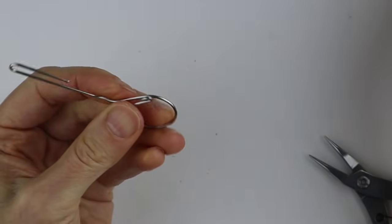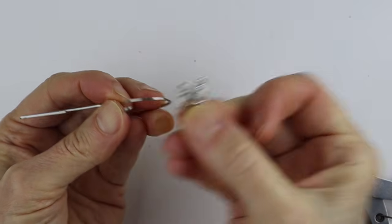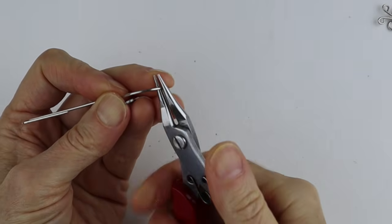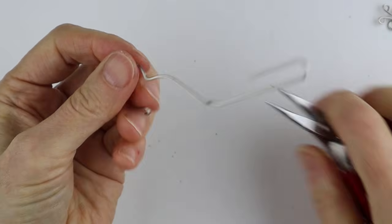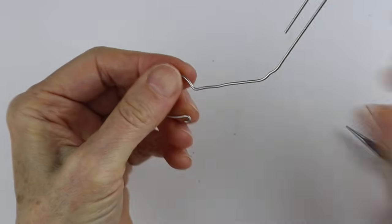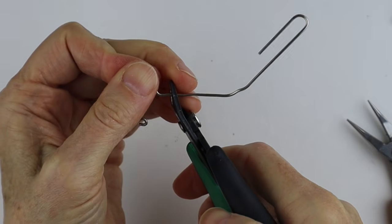And then we're going to decide where the other bend has to be. So we don't want it too small or too big. So just take the pliers and bend it up at a bit of an angle here. Okay, so now what we're going to do is we can probably just trim this one. And we'll just trim this about here.